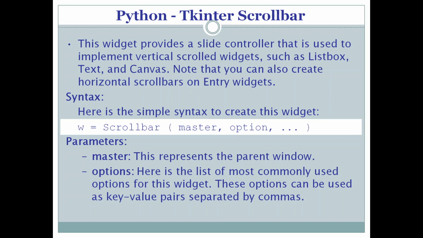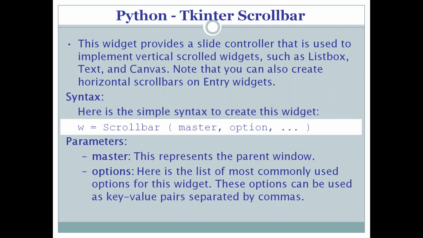As we know, scroll bars are used to scroll other widgets vertically or horizontally. If the contents of a particular widget exceed the viewing boundary, then that content may not be visible to the user. To make it visible to the user, we can use a widget called a scroll bar. So using a scroll bar, the content can be scrolled vertically or horizontally.